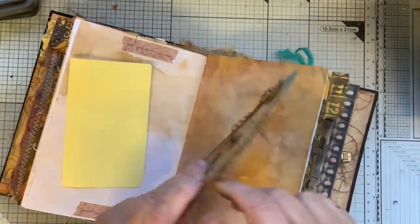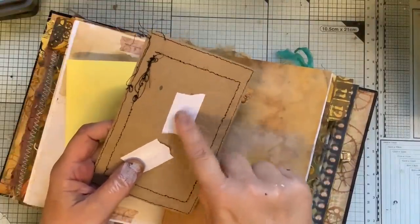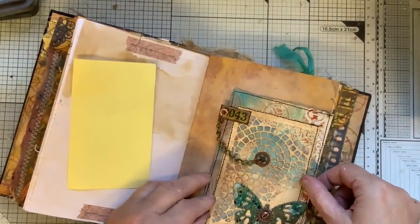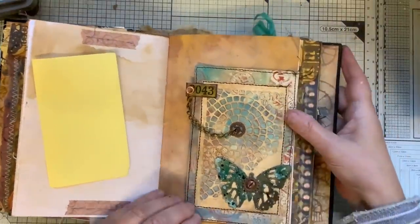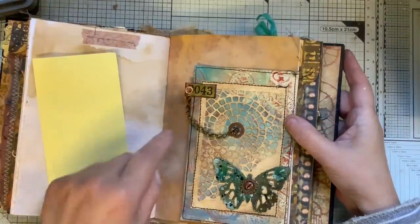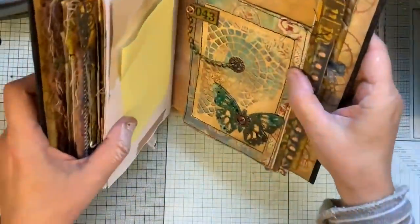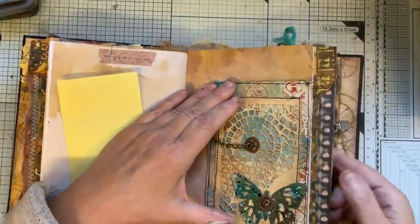If I stick it down, I will remove these and then put some talcum powder on the back so it doesn't stick. Okay, and it's going to go there. Like that. You could actually hang some charms from there if you wanted. Yeah, that looks quite nice with that poking out the side there.